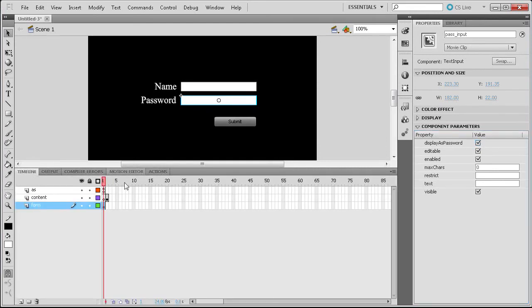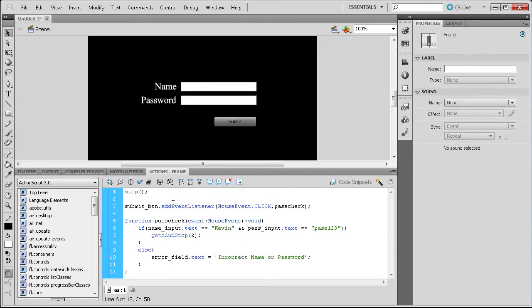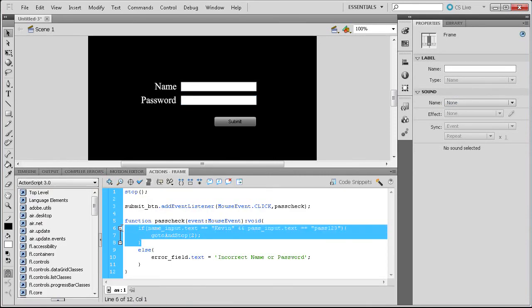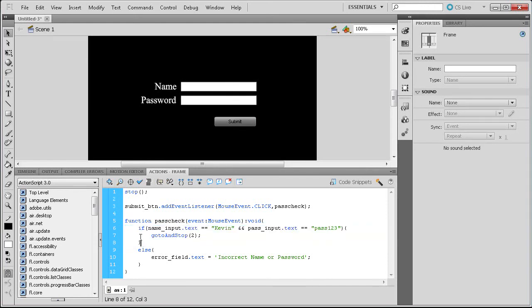So another thing that I wanted to show you is if we go back to our actions, you can also add in more than one password or more than one little user here. Now if you're adding a ton of users, this isn't really the system that's going to handle that. You'd want a login system and everything like that. But for just a couple people, then this might actually work out for you.